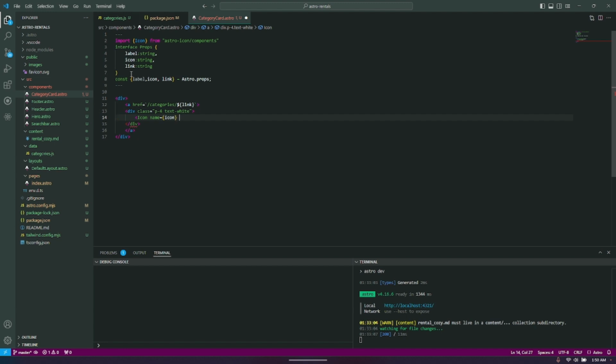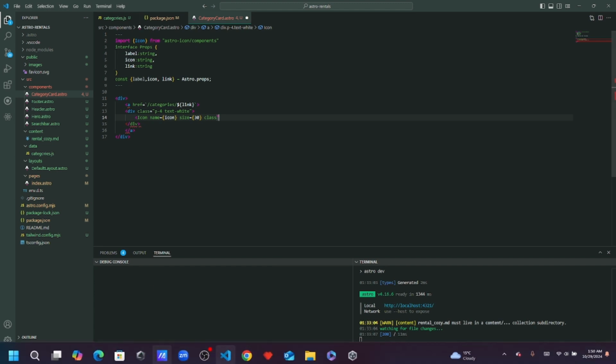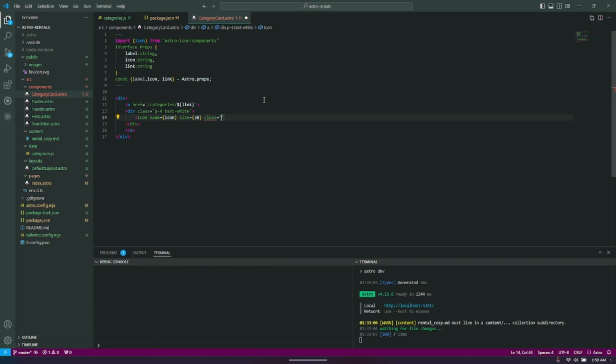We're going to give it a size of 30 and a class of text-center. Then we want to have an h1 of the label. Okay, so that's our card component.